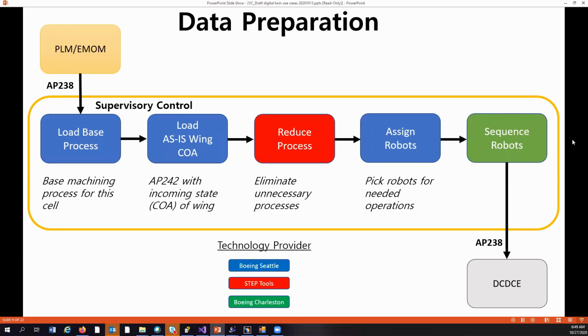Once we assign it to a specific robot, then we sequence the robots. We do an optimization of the actual tool path, the sequence of operation of the robots that allows us to keep within our one-up assembly requirements, as well as make sure we get all the holes drilled. Once we do that, then we hand it down to the DC-DCE, which then converts it into the proprietary languages that the actual equipment uses, and we do the actual processing.